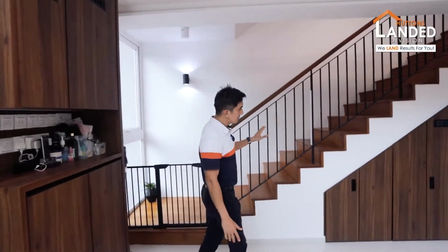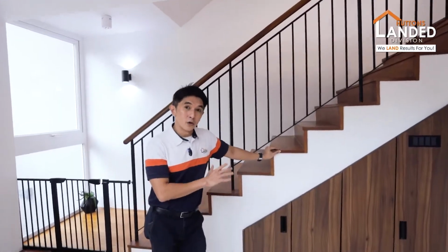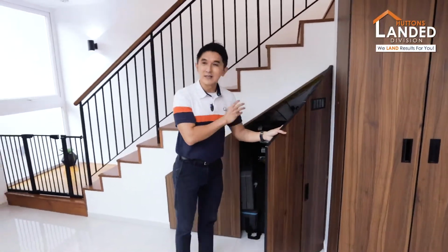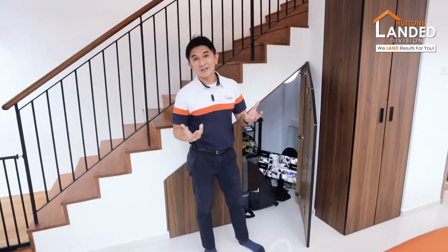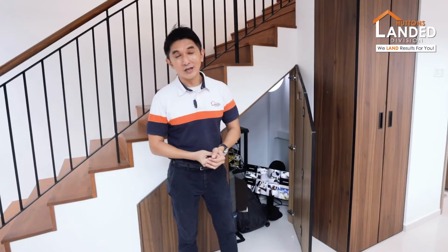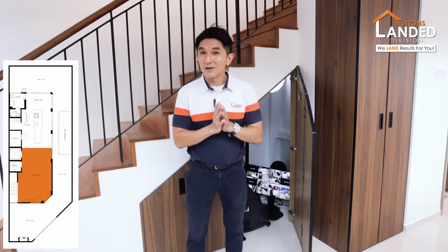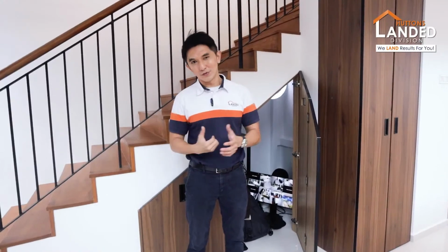Now, coming to here, even the space under the staircase has been well utilized. What looks like a normal storage space, which is not wrong, is very useful. Now, here, what's hidden is actually the brain of the house. Why do I say the brain of the house? This is really the most high-tech house we have ever seen, thanks to the owner, who is very in tune with the latest technology. If you are like me, I'm not a smart tech-laden person, but I do still want to have the latest technology that is future-proof and, very importantly, very useful as well.